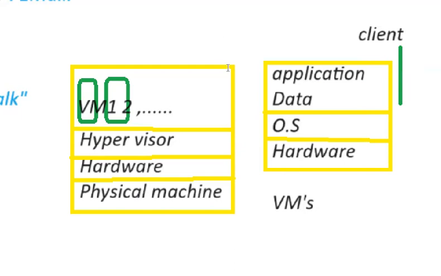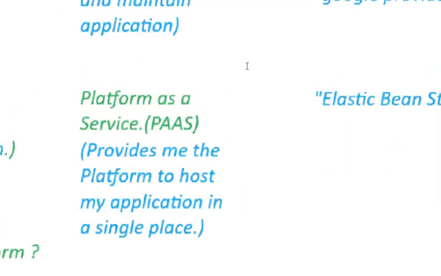In this, the operating system, hardware, hypervisor, that is nothing but virtualization, and the physical machine will all be maintained by AWS. Whatever networking is required, and the database maintenance and so on, everything is maintained by AWS only, since it is the cloud provider that needs to maintain these in the platform as a service model.